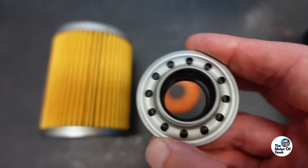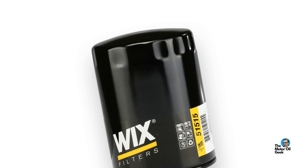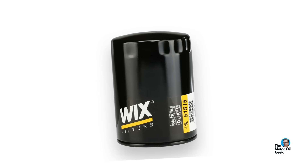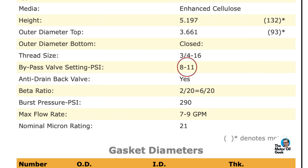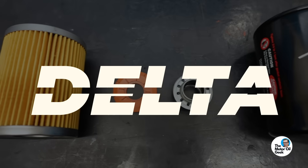Absolutely. Here's the crux of the issue. This little bypass valve — you can see it on spec sheets. The WIX 51515 filter, for example, people will see that bypass pressure listed at say 7 to 9 or 9 to 11 PSI, and they think that is oil pressure. Which it's not. What they're explaining is a delta — that's the pressure differential. The bypass valve will only function when the pressure coming in far exceeds the pressure going out, in other words when the filter gets clogged.